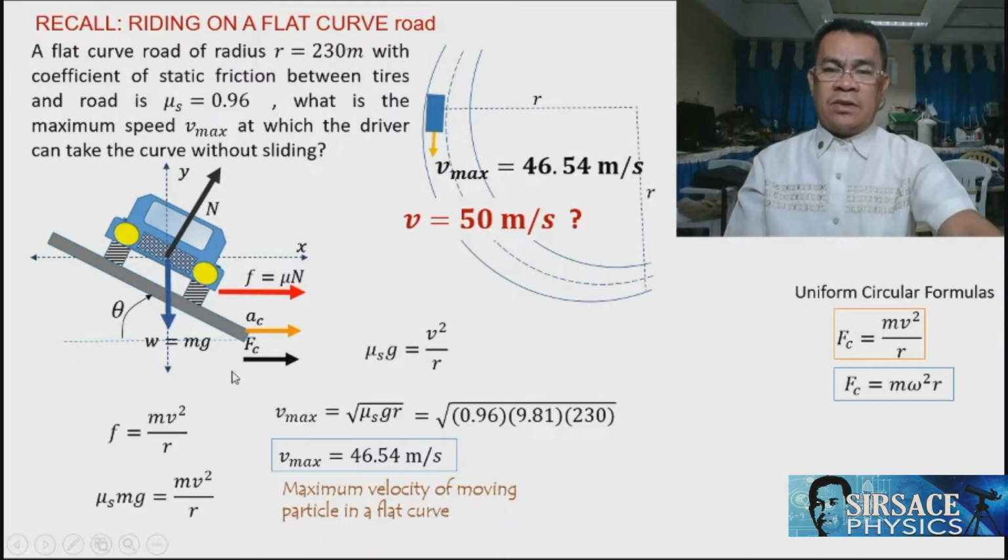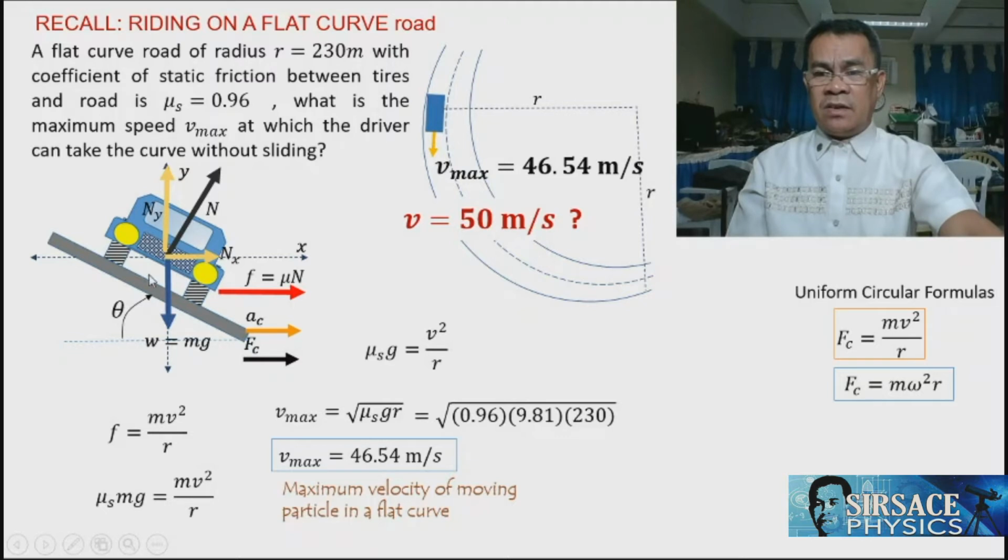Okay? And we can ignore this one. We can ignore the friction if you want to. If you want to ignore this one and let the normal force carry that force, then you can do it. Okay? You just increase the angle. So take note that n now has a component along y and a component along x. This component in x contributes towards the centripetal force because this force tends to move towards the center of the circle. Okay? While the one in y doesn't contribute. But the task of ny is to let the object stay on that surface.